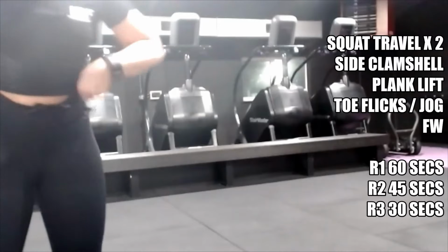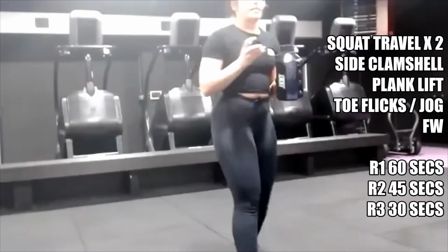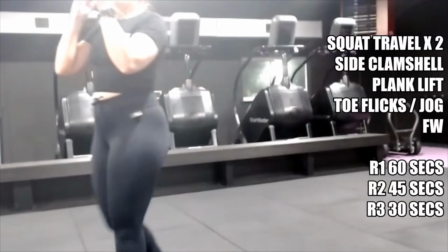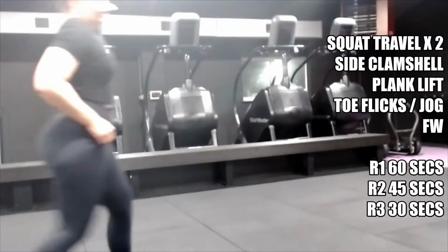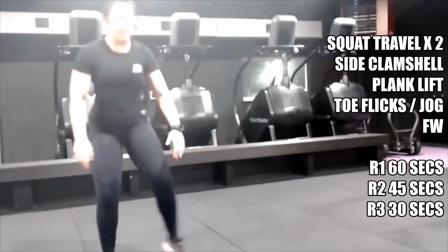Good, take a moment, breathe. That round warmed you up a little bit and the 60 seconds is out the way. As the time gets shorter, you wanna make more effort in the movement. We go in 5, 4, 3, 2, 1, double side squat.